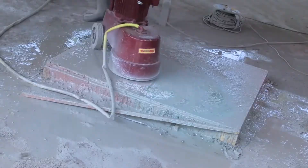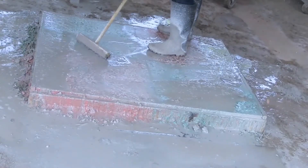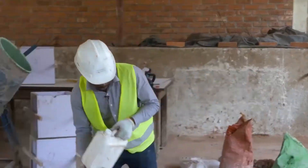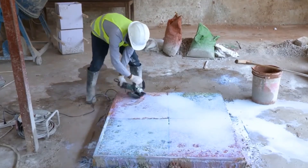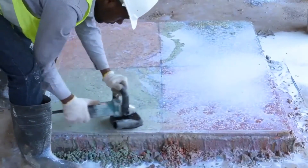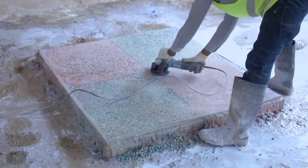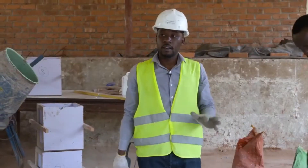Step 9: Grouting. An installer will grout the terrazzo to cover any pinholes present in the surface. The importance of grouting is to achieve a non-porous surface and an even terrazzo surface. Step 10: Polish and Sealing. An installer polishes the terrazzo, giving the surface a nice shine. A water-based solvent is then used to seal the terrazzo floor, giving the floor more radiance and extra protection. Terrazzo installation, when done properly, will ensure that your floors come out flawlessly and can endure as long as you want with proper maintenance and upkeep.